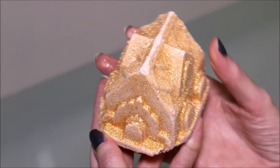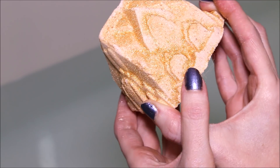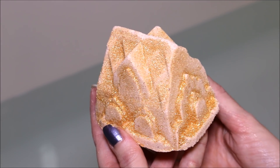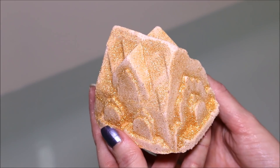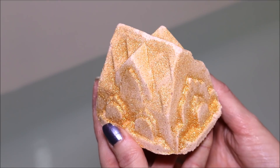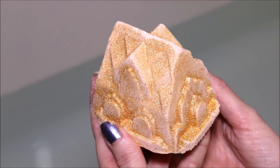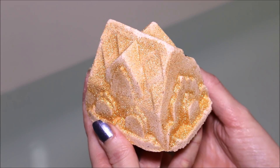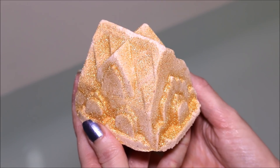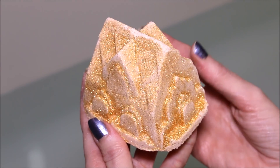These are so freaking cute — they are kind of like 3D all the way around. Beautiful gold shimmer on this one. This is the House of Capulet Bath Bomb, and it has a scent description of white florals, sugared violets, and white musk. It smells like a very nice, clean floral scent — absolutely beautiful, just like a beautiful floral perfume. I absolutely love the scent of this, and I'm excited to put this one in and see what it looks like with all of that gold shimmer.